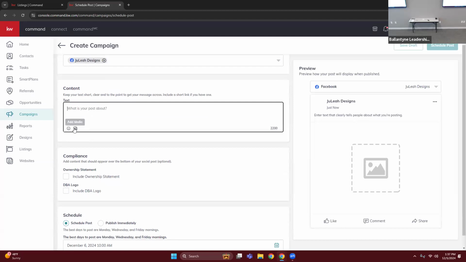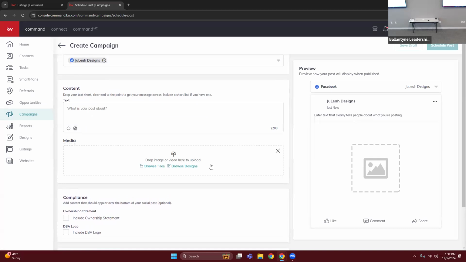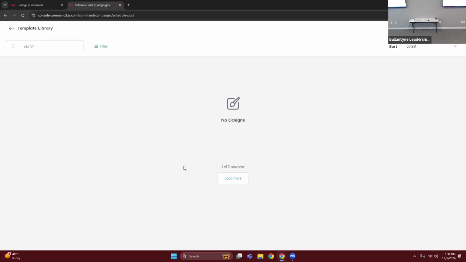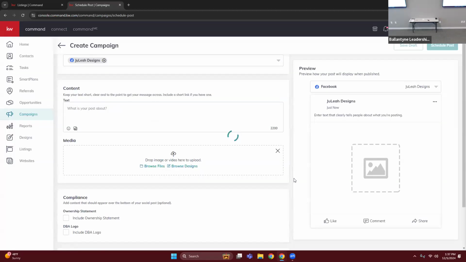We can click that little icon next to the smiley face to add our media in. We can click Browse Designs and pull it right in from our design section. You could also click Browse Files since we downloaded it. Either way will work for you. Hopefully the Browse Designs section does work.